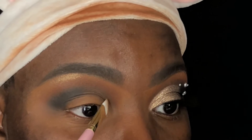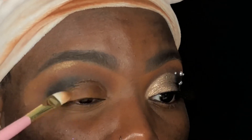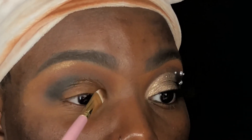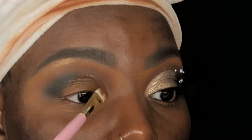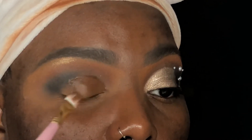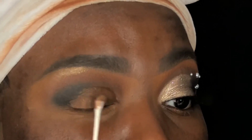To carve my lid I'm using my P. Louise number 7071 brush and some Vaseline healing jelly, and I made sure to fully saturate both sides of the brush in the Vaseline. I've been seeing artists at P. Louise Academy and other makeup artists use this trick and I've wanted to try it for a while — and holy crap, this honestly made cutting my crease so damn easy. It is definitely a tedious step but the end result totally made it well worth it. It really made my base and the shadows placed down afterwards really pop. I'm carving my lid to where I placed carbon, and then to remove it I'm going to carefully use a q-tip to remove all of the Vaseline. Make sure you really take your time with this step, fully remove it, and that your lid is dry before you place down your base.